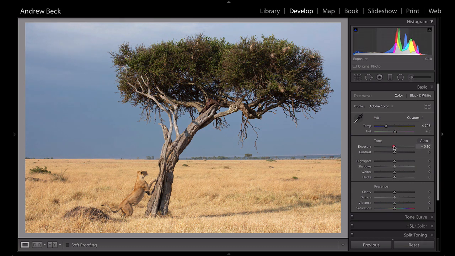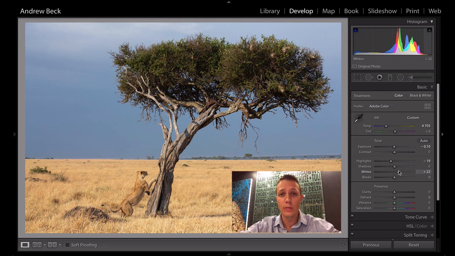I want to drop the exposure just a touch, just to bring back some of those blues, because now for me this sighting is as much about the dark blue sky as it is about the actual wildlife and the subject going up here. Right, we're going to look at highlights. Going to pull the highlights down just to recover any little areas that may be blowing out in the grass up front here. Going to lift the whites a touch, looking at that histogram. I'm not going to go all the way now just using the white slider, because remember we're going to come down to the tone curve and we're going to use the contrast slider to add a little bit more, and that's going to stretch that histogram out a touch more.